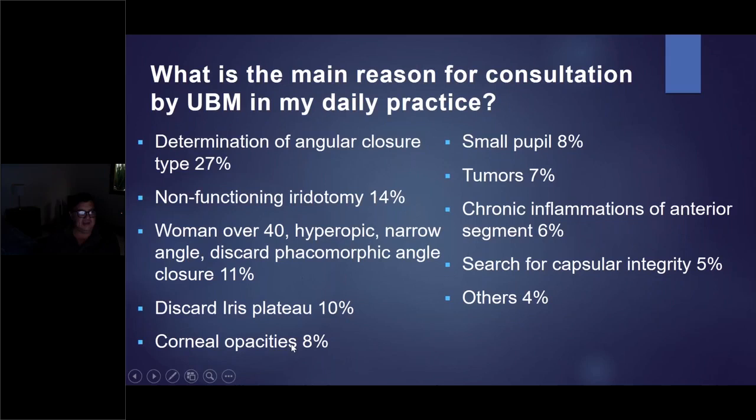Most, circa 50 to 60%, is for glaucoma in my hands. But if you are a surgeon, it can change. If you make small pupils, surgery in small pupils is a big problem. Tumors, if you are an ocular oncologist, if you treat uveitis also, if you want to see capsular integrity, and there is another possibility, UBM is a very powerful tool.